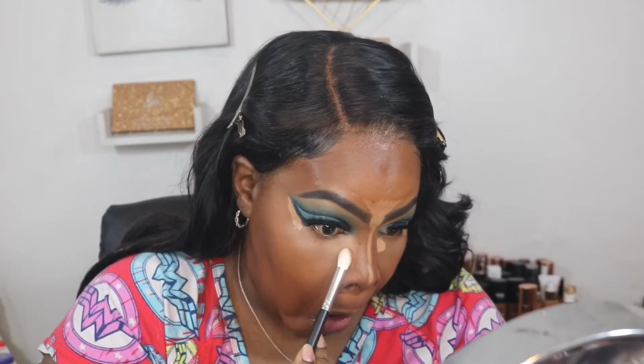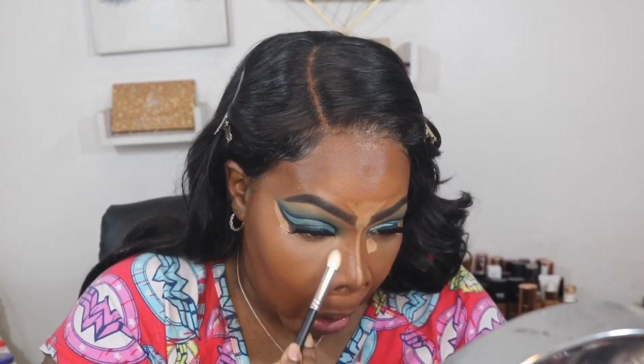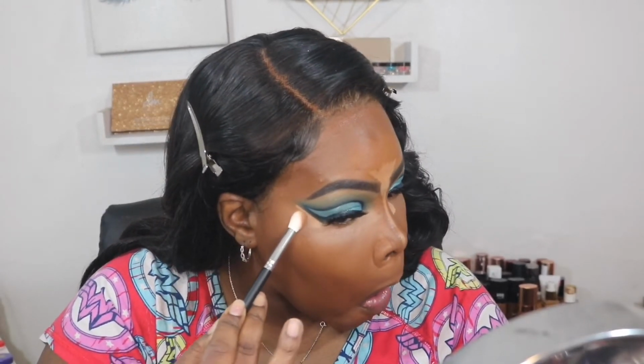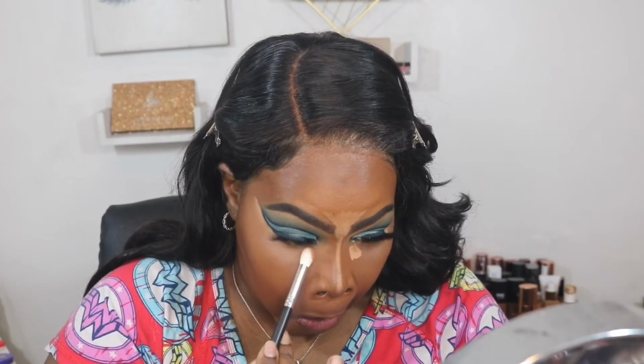I know they said this is a TikTok trend, but I've seen somebody say, why would you put it in those two places when you're going to blend it out everywhere anyway, which is actually true. You do blend that out anyway, so it does not matter. It ends up under the eye anyway. I guess it's so you don't use as much concealer though, but still. But it looks good, I'm not going to lie.